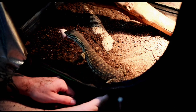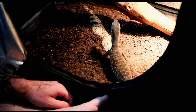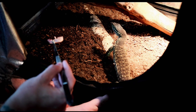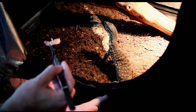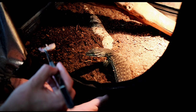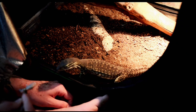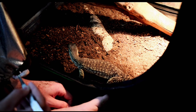Beautiful. It is crazy how they just swallow those things whole — incredible, really. Alright, one more for you, bud. Let's see if we can get him all the way onto the lap. You gotta swallow — big swallow. Gotta clean that face off. Last one. Got to make sure he stays focused on the mouse. He's starting to figure stuff out.